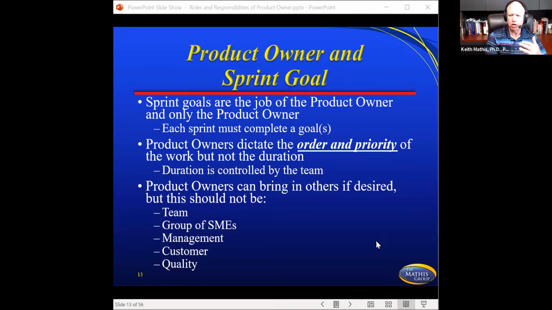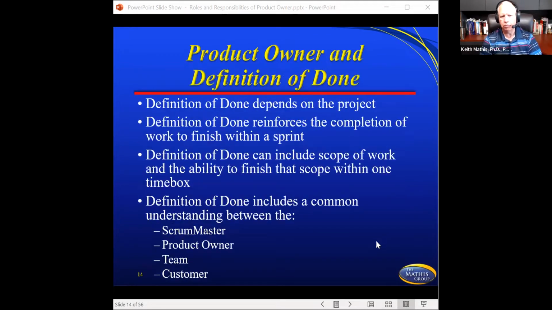So you're going to talk to the team. Of course you are. Your team are experts. So you're going to talk with them about stuff. They're going to say something takes longer than maybe you thought it would. Your subject matter experts, management, customer, quality. Of course, you're going to talk to all these different people, but the product owner is really the one who is in charge of the pecking order of how they're going to work on some of those things.